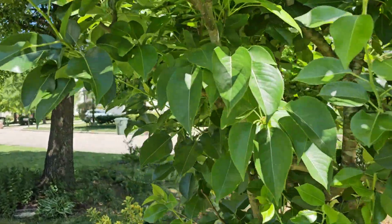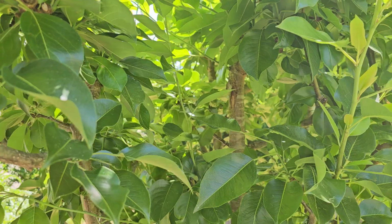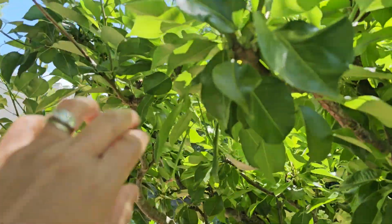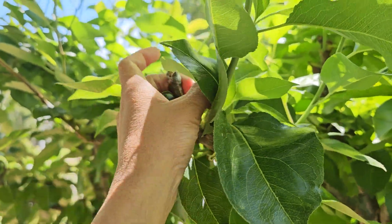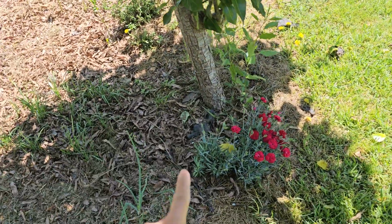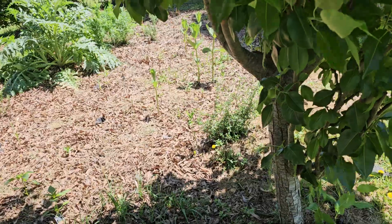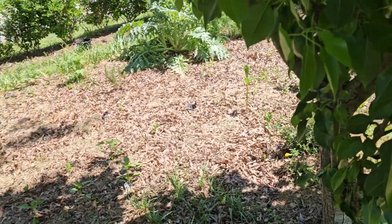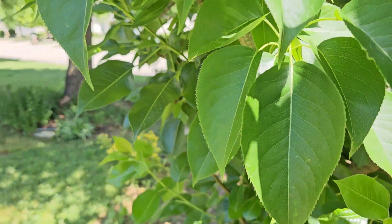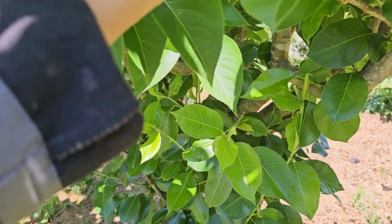Asian pear, this is a Kiefer pear. I grafted a bunch of Asian pear. Only one took, and it was up here, and we had some really crazy windy day, and it broke. It was so sad. It's dead right there. It took about half of it, but it wasn't strong enough. No Asian pear this year on this one, or maybe there was one. Now it's gone. But hey, maybe next year.